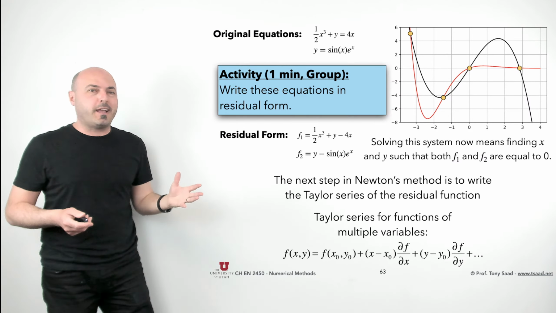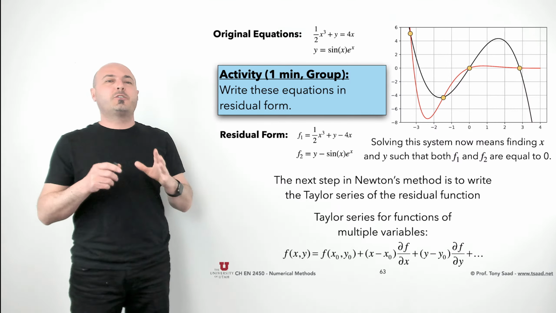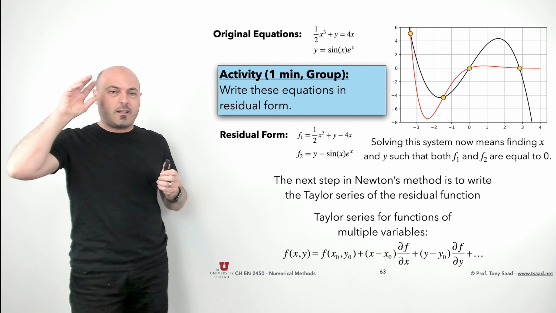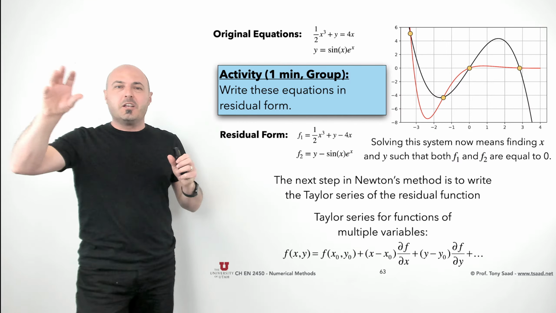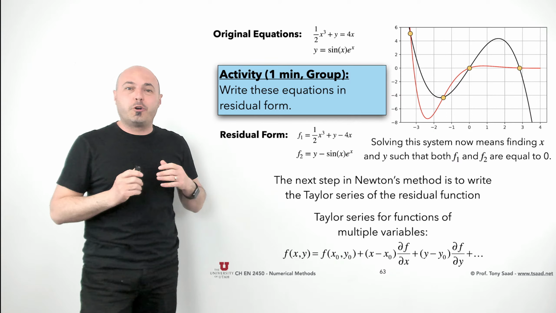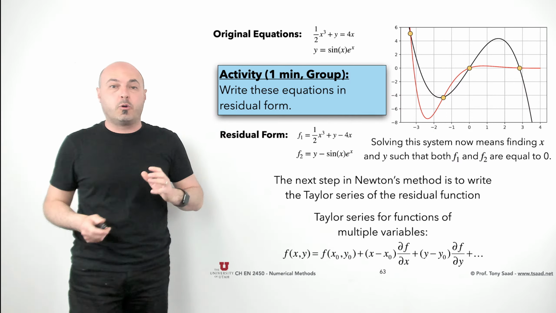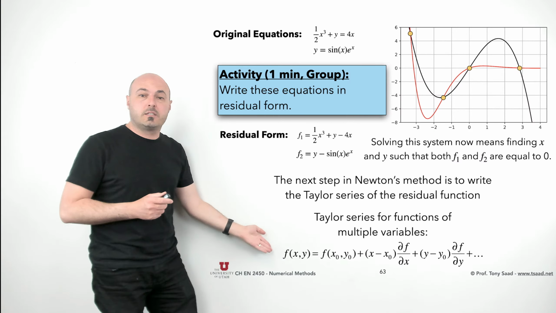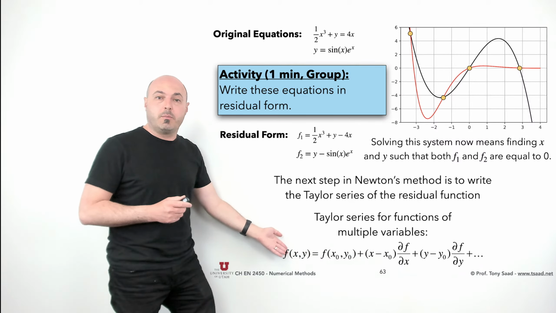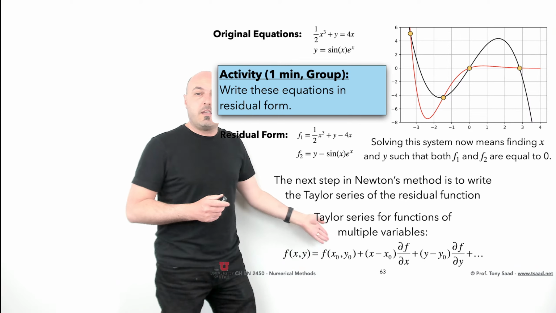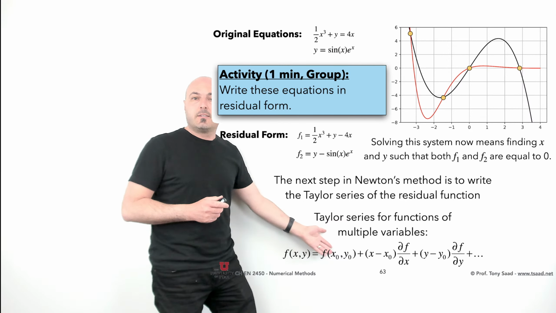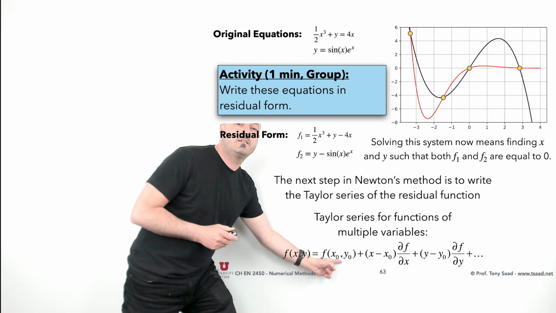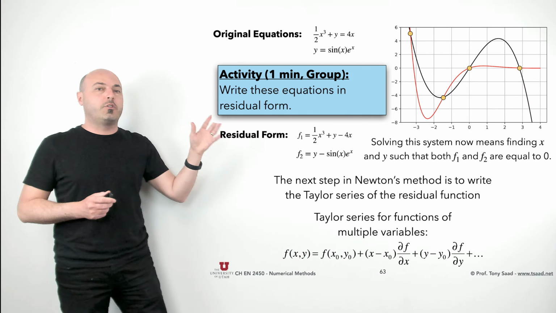It gets really complicated, but luckily we are only interested in the first few terms, or the constant plus the straight line terms in the Taylor series, so we don't need the high order terms. So I'm just going to write those first few terms in the Taylor series. For a function that has two variables, we start with the evaluation of the function at some initial point x0, y0. Now remember, we're going to use this as our initial guess for the roots.